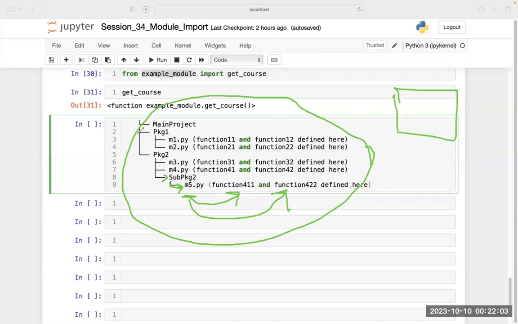convert that coding work into different packages or different libraries. And inside those libraries, we define what we have to do inside each library or package.